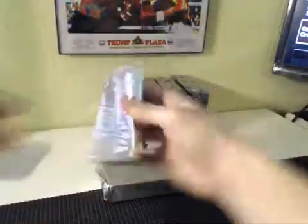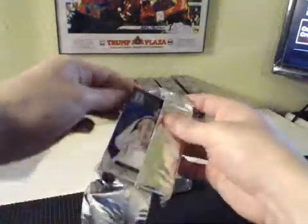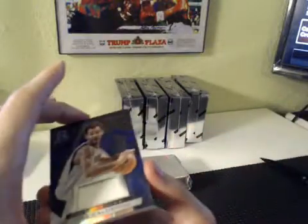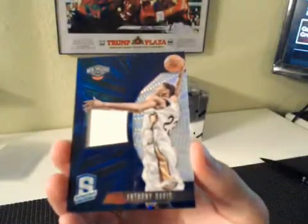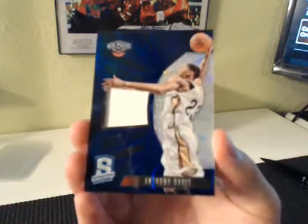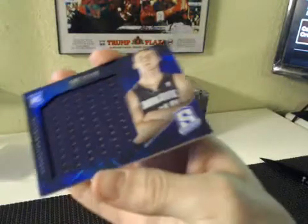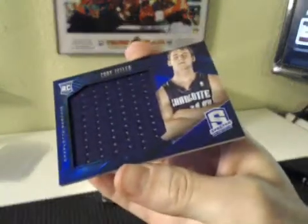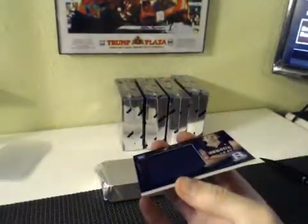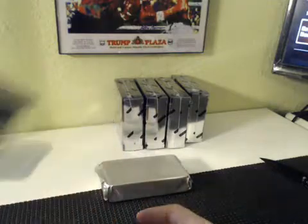Relic pack. Good luck, everybody. First up relic-wise, we have for C-Stipe in the Mavs, Jose Calderon Mavericks, one-color jersey, 6 of 15 — nice, low-numbered Calderon there. Next up, Anthony Davis — that's going to be Jomel — and a jumbo jersey Cody Zeller for the Bobcats, going to Solaire 2K3. Jomel, your Anthony Davis is numbered 37 of 49, and Solaire, yours is 44 of 75.